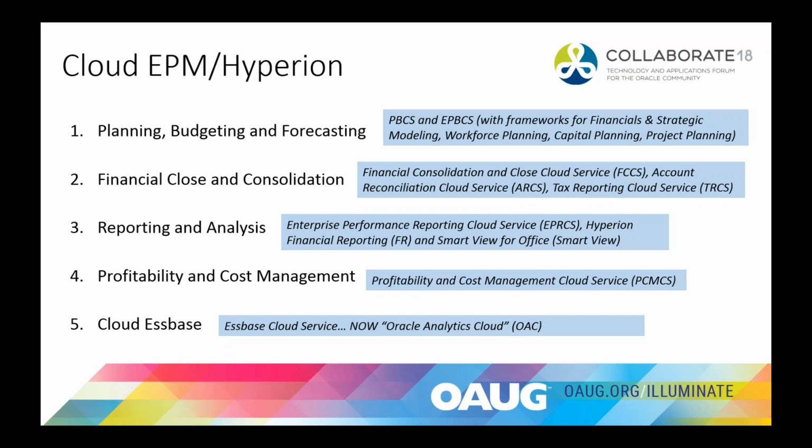When you talk about profitability and cost management in on-prem, it's HPCM. Now we have an acronym here, PCMCS, Profitability and Cost Management Cloud Service, and there are sessions available on that. And of course, getting into Cloud S-Base, which for a while was called S-Base Cloud Service, but now it's, as many of you know, called OAC, Oracle Analytics Cloud. And again, there's some overlap here with the business intelligence track. I believe there are OAC sessions in there as well.